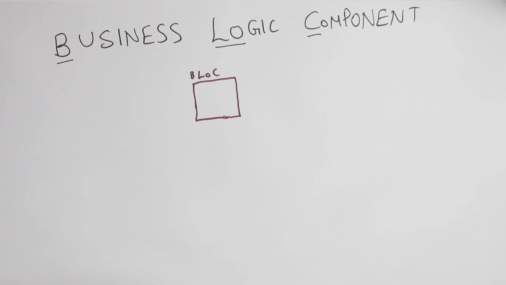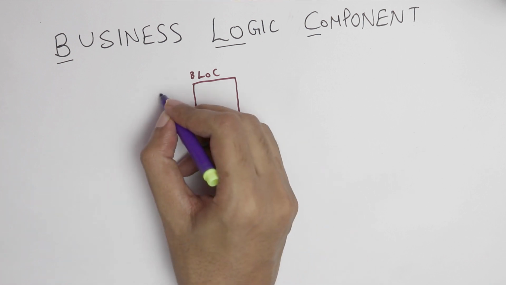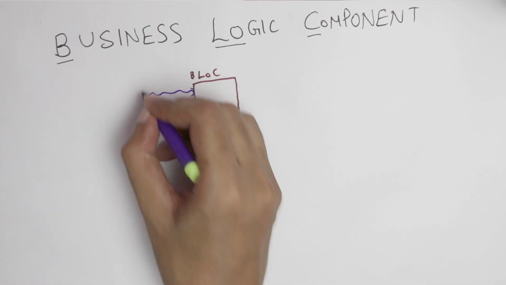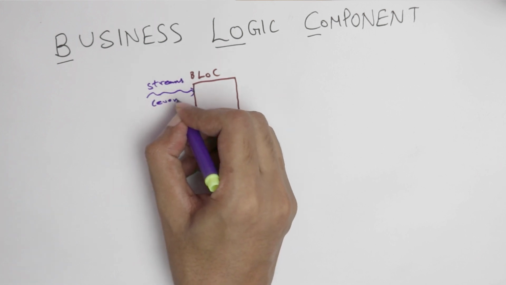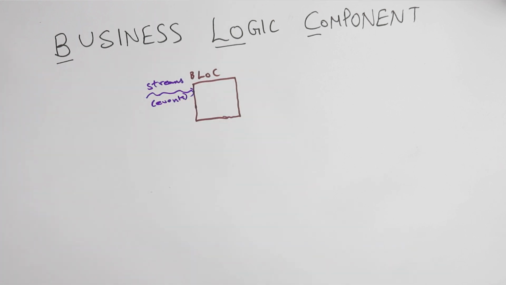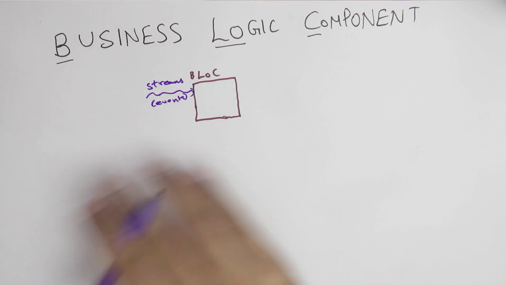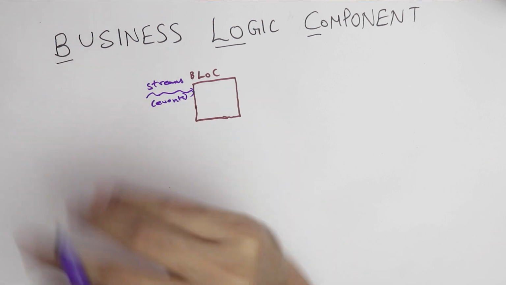There are multiple inputs arriving at this particular business logic component. These inputs are nothing but streams of events. Say for instance, a user tries to add a particular user to this application, or a user tries to change his profile picture, or a user tries to change his status. All these are events that appear over a period of time, hence they are called streams. There will be multiple streams.